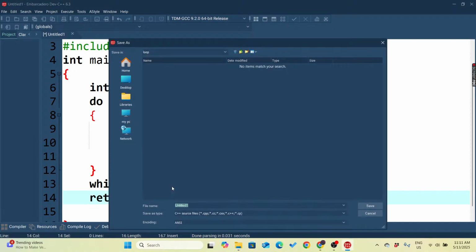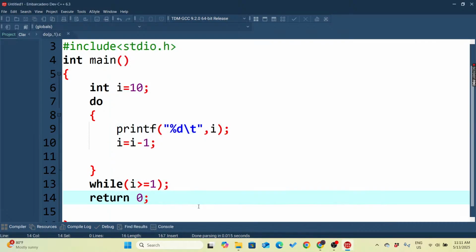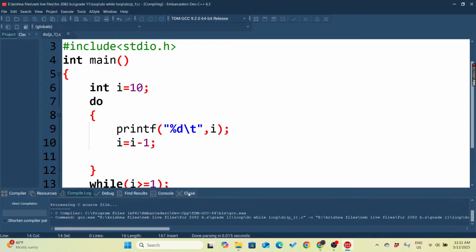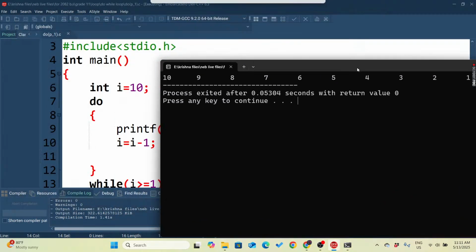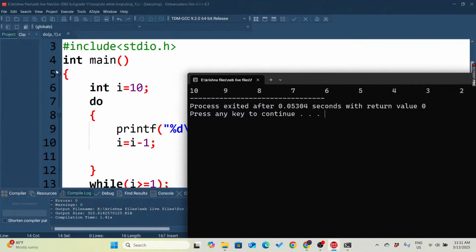Let's save it. Let's run it. So here is the output.